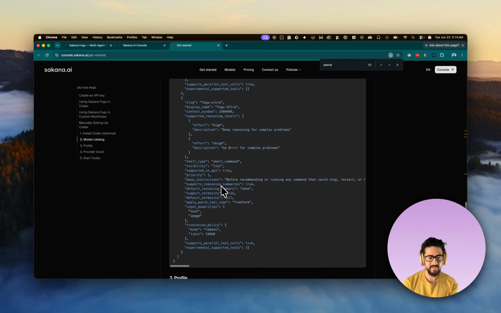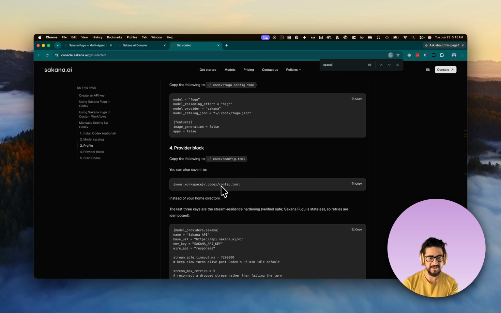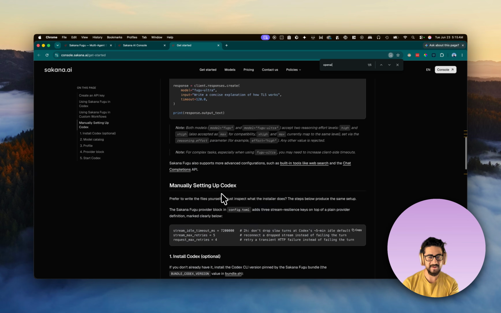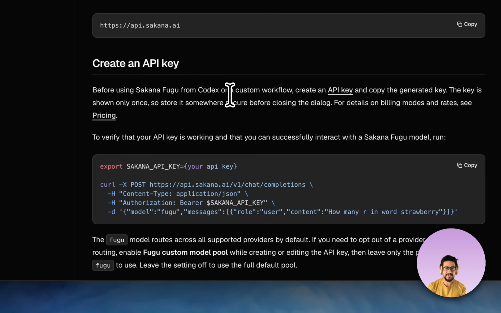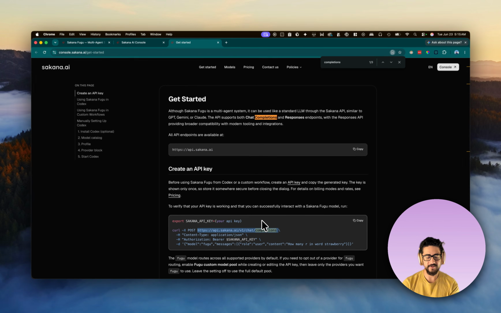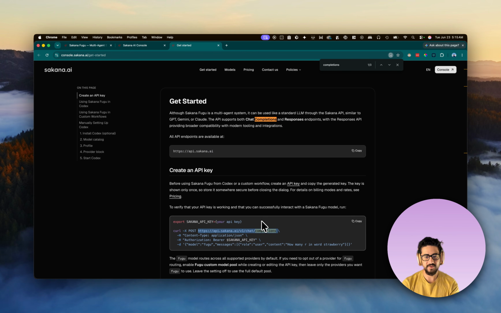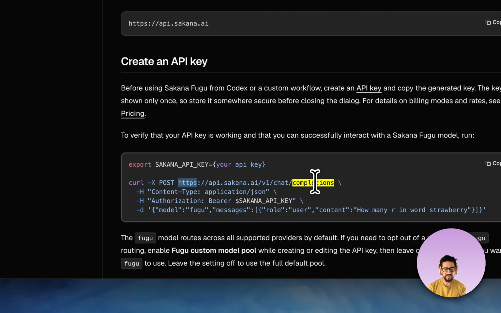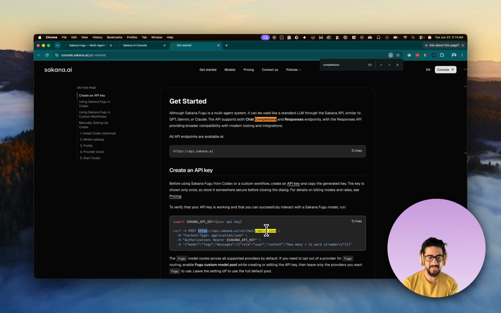So I remember seeing it somewhere along here. They might have changed the docs for me a little since last time I was here, but basically, there we go. Basically, we can see this is an endpoint that works just like any other OpenAI compatible model, in that anywhere you can call basically an OpenAI compatible API, you can also call Fugu instead by providing your API key.